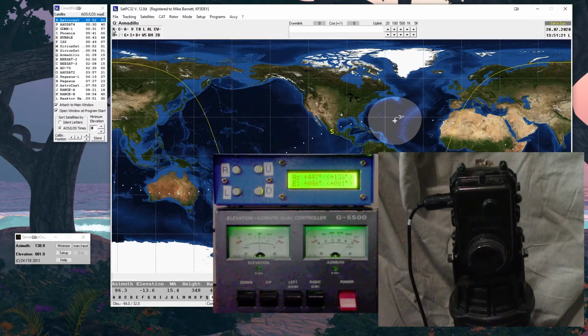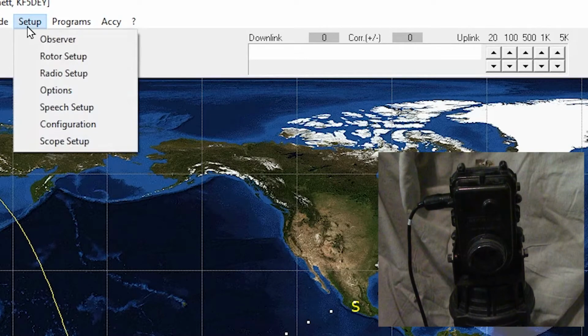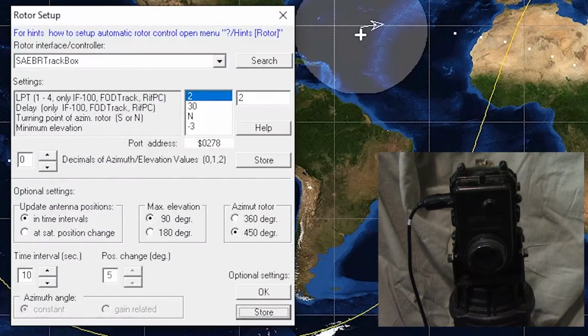Now I get to the software, and I started up just kind of fiddling with it. But I've come over here to the software for this particular box. There's two things we'll have to set up overall, but this particular box requires this SAEBRtrack box, S-A-E-B-R track box. Now in here, the first setting doesn't matter. The second setting really doesn't matter. So these are the defaults, and the turning point should already be in for north, and that means in our case north is going to go past north, right? So ours is north. We're set up that way, so that's the default.